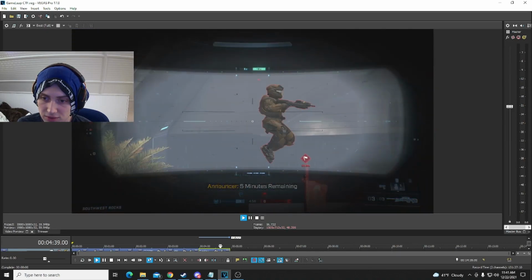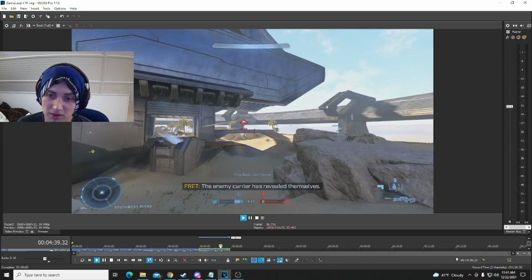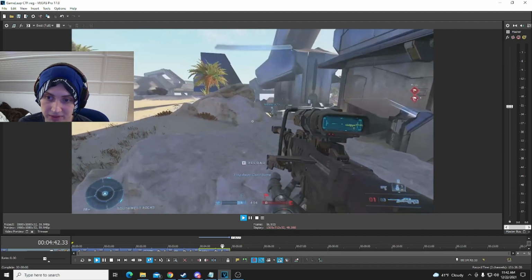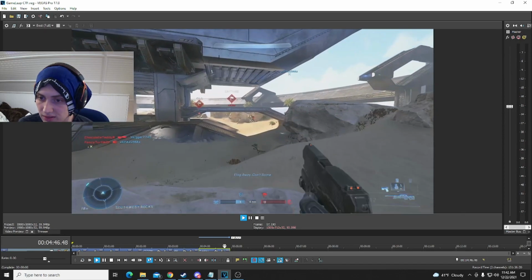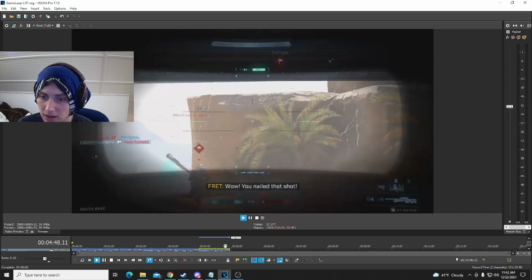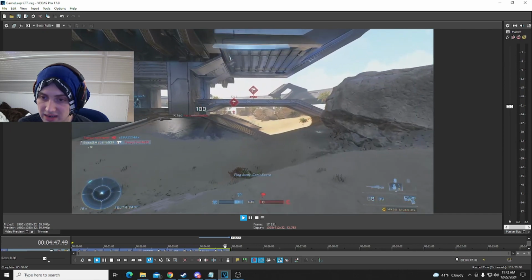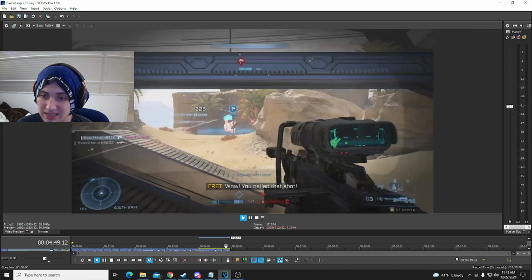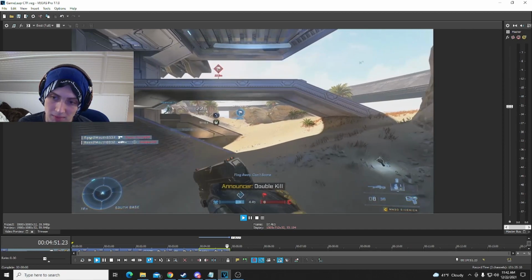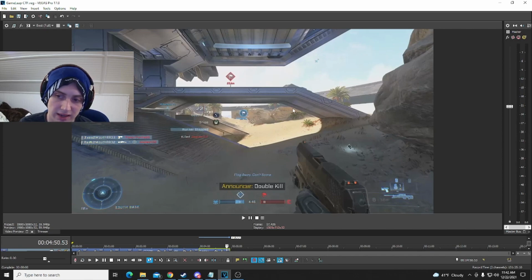Sniping can also be very useful for preventing a return in instances like this where there's literally no other way to do it. I needed the sniper here to get this kill. So I get the first kill here, and I see this player is coming to capture our flag. But I have the sniper rifle, so I'm able to take him down immediately before his teammates spawn in and can help him, because I know he's just going to go behind this rock, and his teammates were going to spawn in any second. They would have spawned, and they would have been able to help him get that capture.